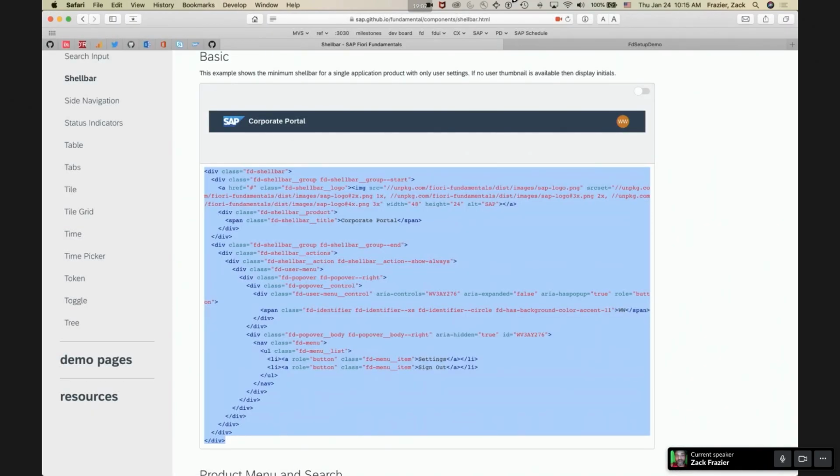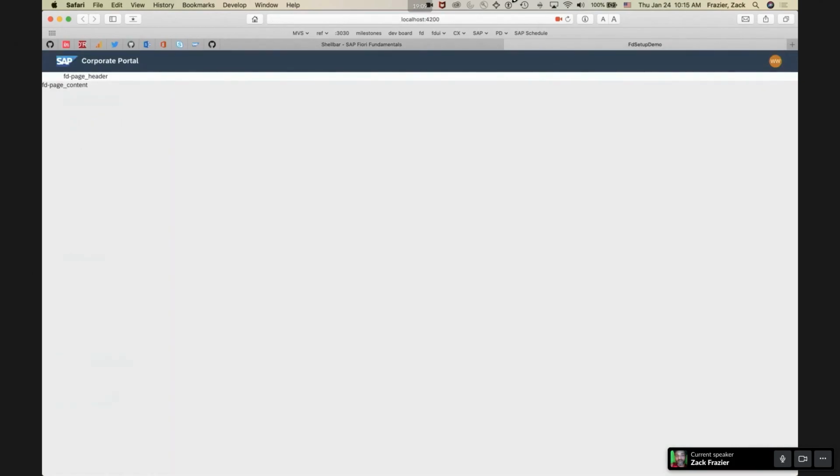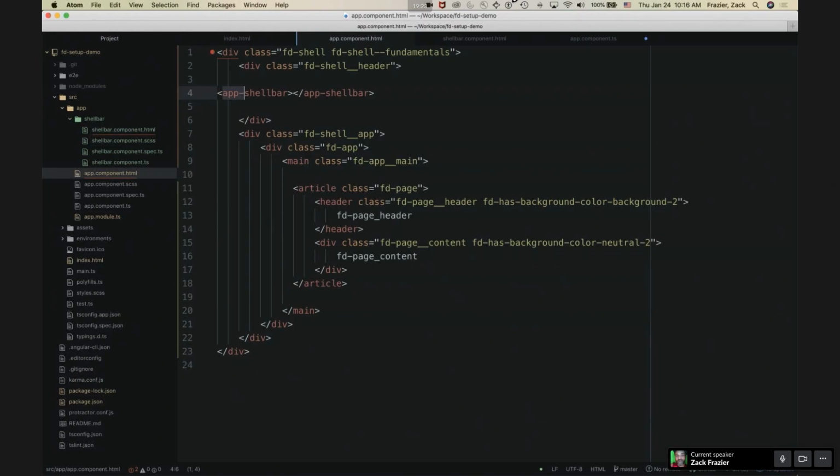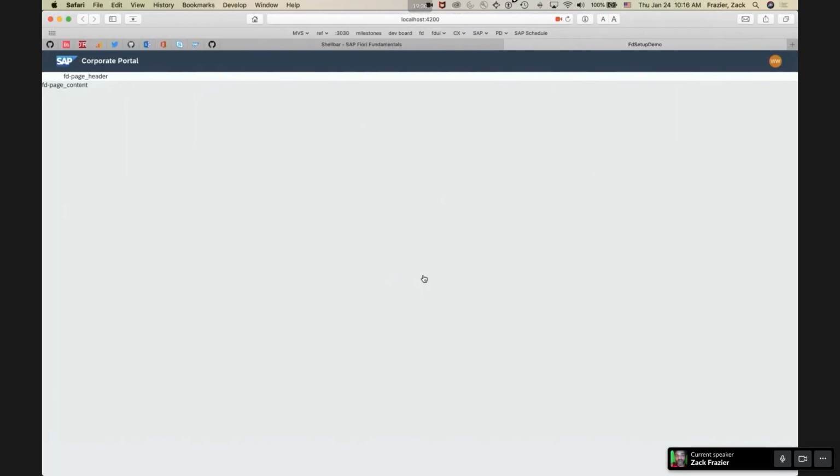So if I go back to this, we're now starting to look a lot more like Fundamental applications. So I've just added a Shellbar very, very easily. And what we're seeing here, since we're bringing in the full library from the CDN, all styles are accounted for, right? So I'm going to build this out a little bit more. We're going to add a few more items. I want to replace this page header with a hero area. So I want to show how you can use Fundamentals to do what they used to call a well in Bootstrap, maybe.